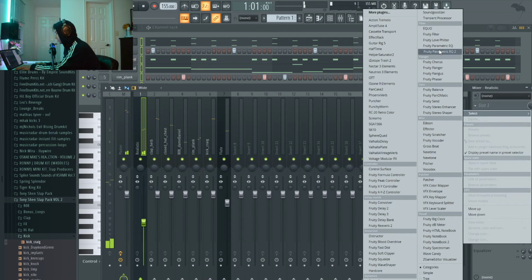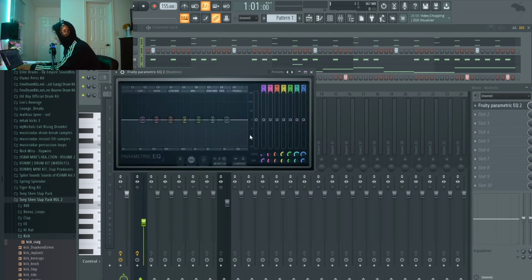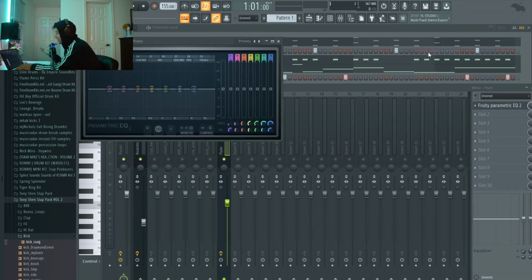Also, I want to EQ it just a little bit. I feel like with the piano sound, there's not much stuff that we should add to it because I feel like it's good enough on its own. We just want to EQ some of the low ends out so it doesn't interfere with the bass, right? And then also I want to turn down some of the higher mids here because I don't want it to interfere with the flute either. And doing that also gives it a darker type of tone, right? Because we cut out some of the high ends. And here it's kind of like the light Lil Yachty balance, the happier sound with the flute, right?